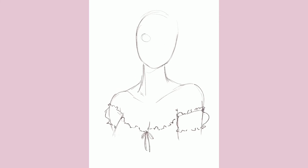Anyway, so you see me drawing some basic things here, like clothing, the boobs. This is a portrait. So I'm drawing the top of the chest, and then you'll see me drawing some clothing here. And then I'm going to be getting started with the eyes in a second, and I'll be drawing circles to get the placement correct. And then we're going to be going in and drawing the top of the eye. So it's kind of a half oval shape, I would say, with little eyelashes flicking out at the end.